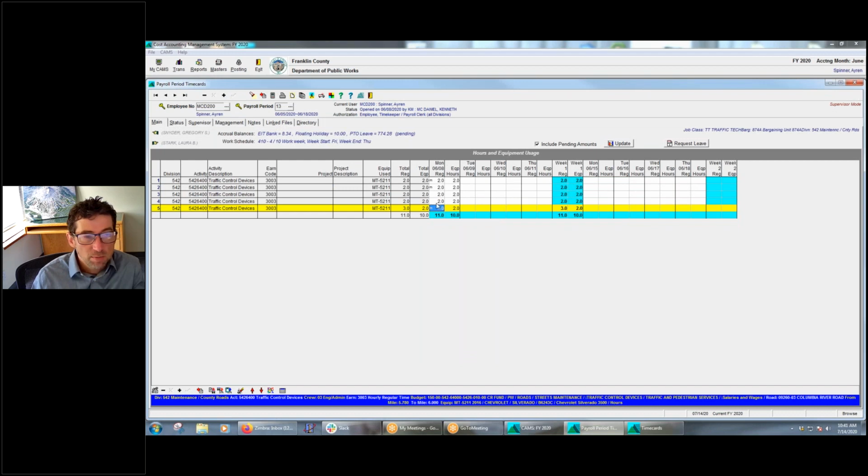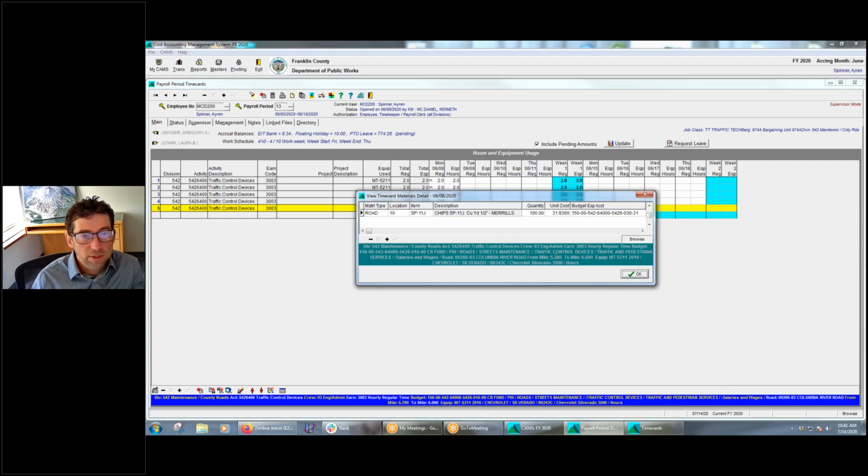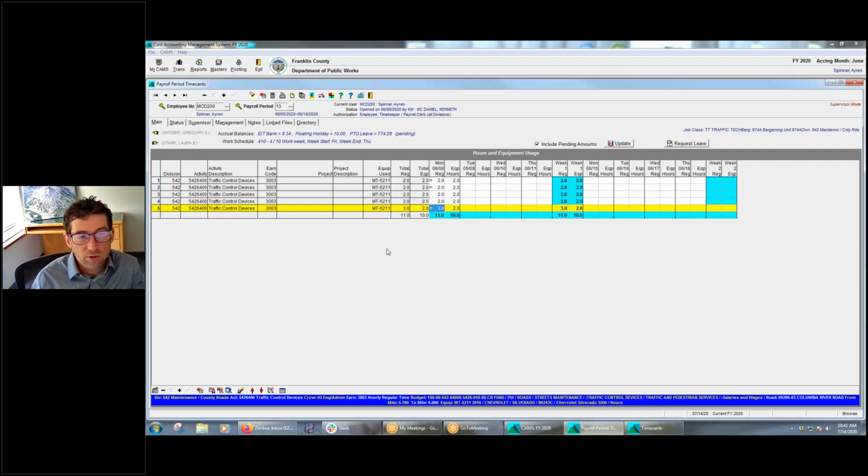So this indicates, because I don't want to create more columns for materials. We thought about that and experimented with it a little bit. We didn't want to have the grid cluttered up like that. So that's where you can deal with your materials if you're doing data entry here. Okay, so I think that's it for settings.